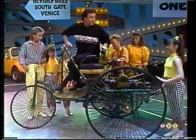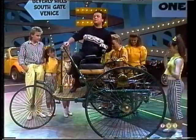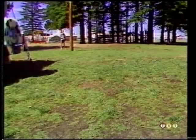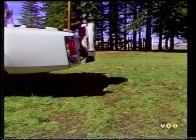You know, what size do you think the longest car in the world is right now? You got any idea? Would you believe that there is a car that is 100 feet long and it actually lives in Western Australia? And we've got some footage of it here, and it's the most incredible car you've ever seen. It's got a hot tub inside it. It's got a swimming pool and a putting green.